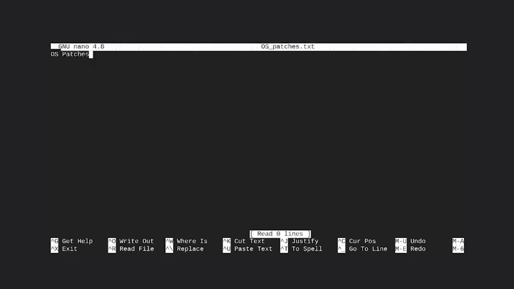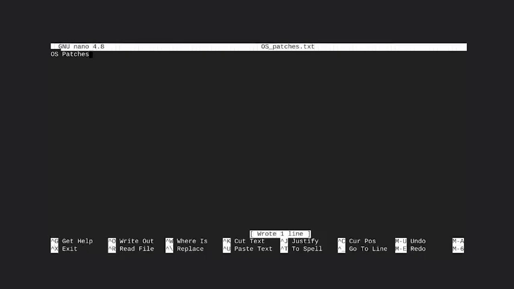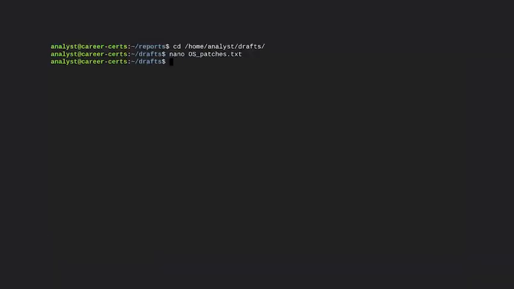We need to save this before returning to the command line, and to do so, we press Ctrl-O, and then enter to save it with the current file name. Then to exit, we press Ctrl-X. Great work! We've covered a lot of topics here, from creating and removing directories and files, to copying or moving them, and just now, we've added editing files. You're well on your way to learning Linux commands.